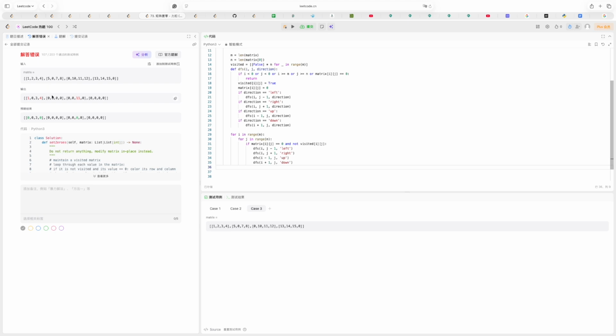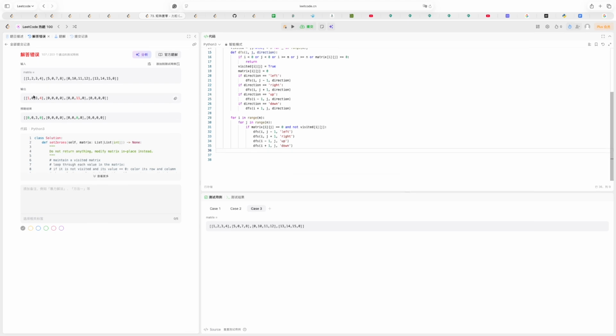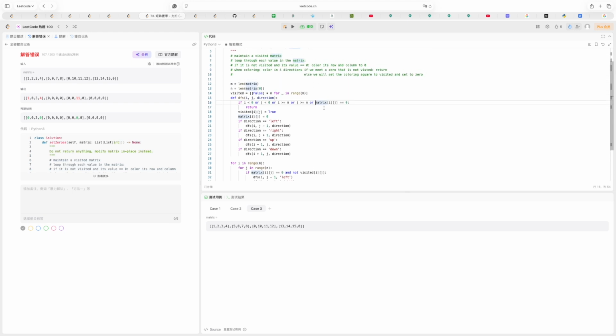Okay, so let's see why we are outputting an error answer. So for this 0, okay, so for the first... oh, I see. If the matrix is equal to 0 but it is not visited, then we will return.